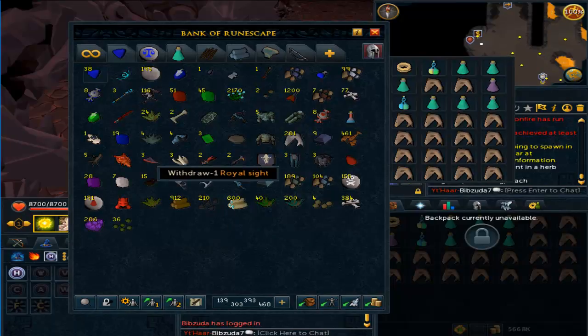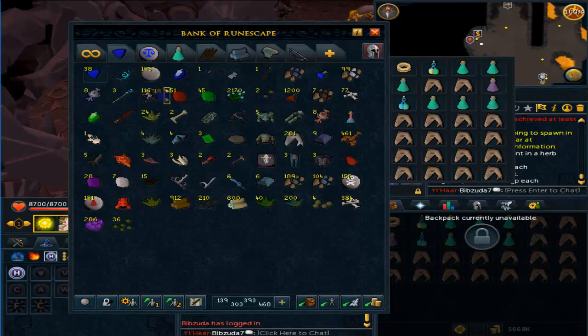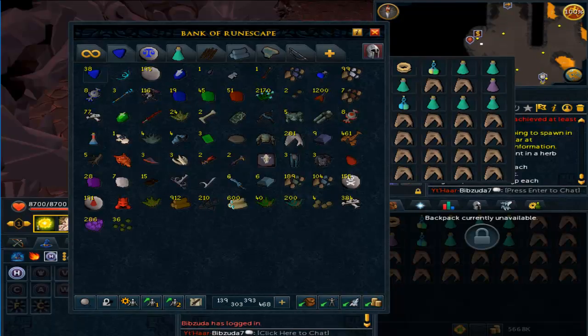But yeah, I don't really sell off the royal pieces at the moment. I mean, they're 90k each. I do need to use the one on my crossbow, I think, to recharge it, so I just keep them, might as well, and there's no real reason for me to sell them at the moment, and they're not worth a whole lot, so yeah.